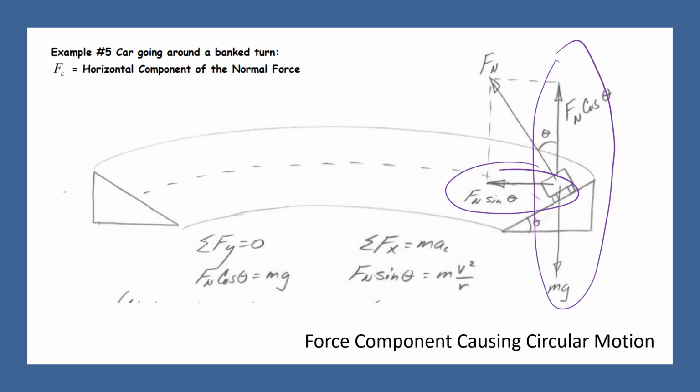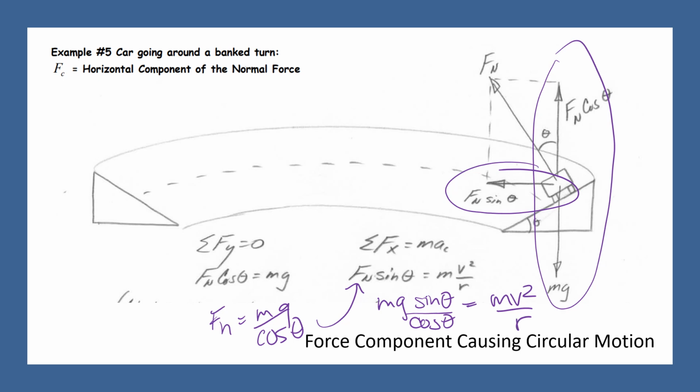Okay, and again, if I don't have normal force, I can solve for normal force. I can solve this equation for normal force, and I can say, ooh, normal force is mg over cosine theta, and then plug that in over there. When I plug that in, I want to show you something fun, because this happens a lot to us. I have mg sine theta over cosine theta, which means I just have mg tangent theta. I feel like we end up doing this a lot. So remember that sine over cosine is in fact tangent.